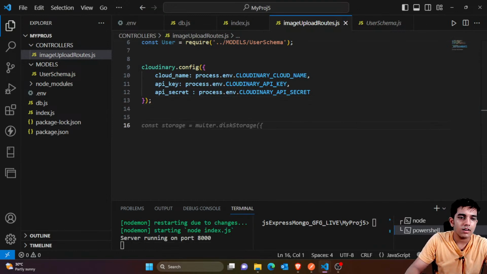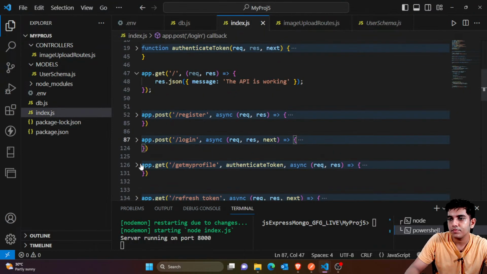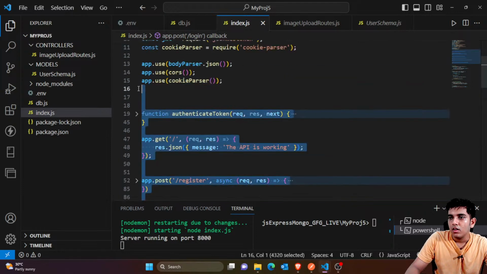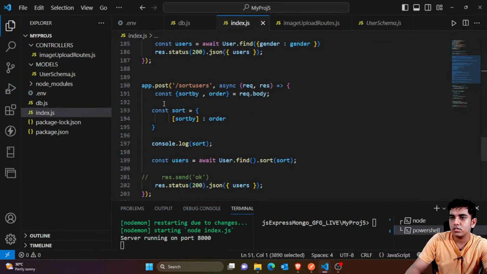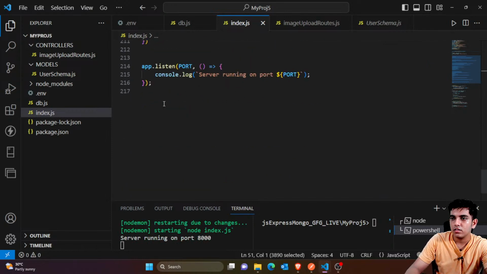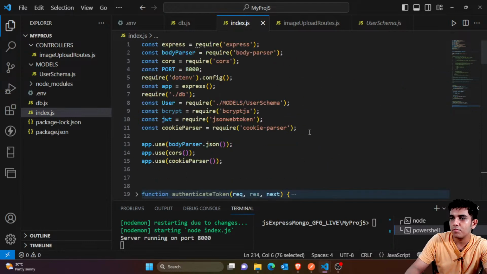And one more thing, I would first of all export this and connect this to index.js. So in index.js, right now I would just comment these out because I don't need this, and this is for today, and here we're actually using this. So first of all, let me just import that.